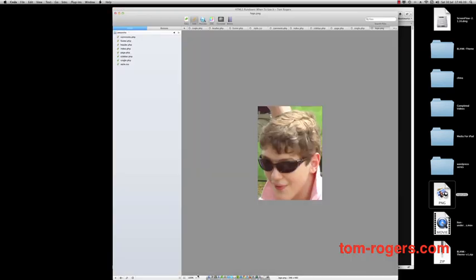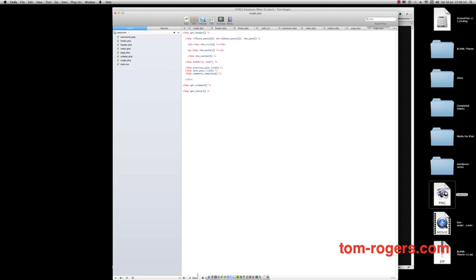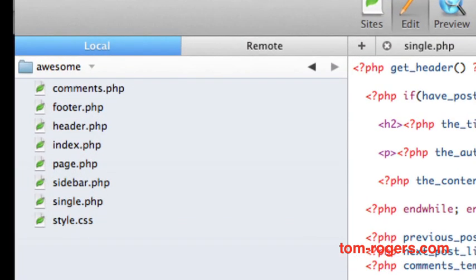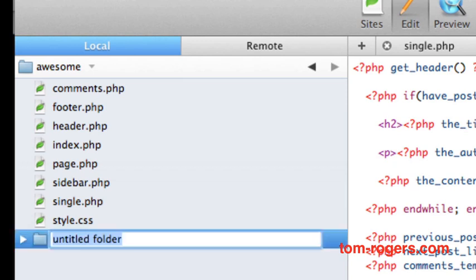So we're gonna upload it, or just stick it in our theme directory. But first, we're gonna create an images folder. Images.